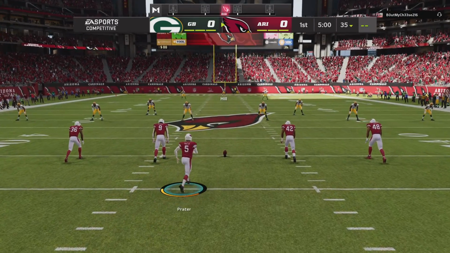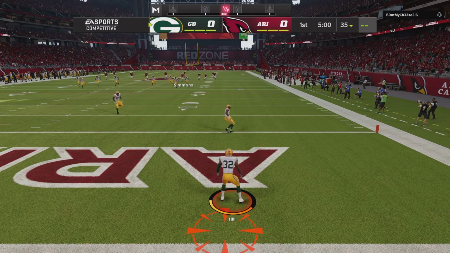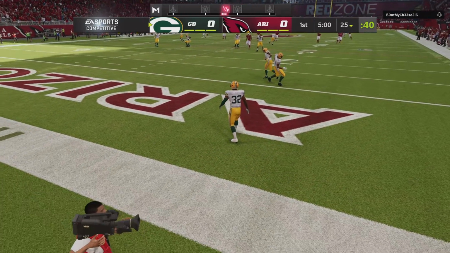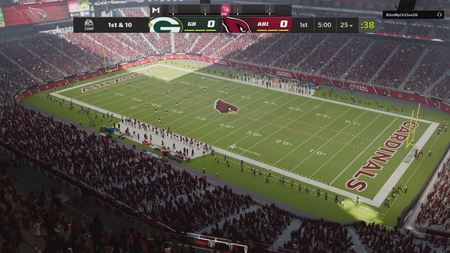Now the big leg of Matt Prater is ready to get this one started, and we are underway here on EA Sports. And this will not be returnable. It's out of the back of the end zone for a touchback.